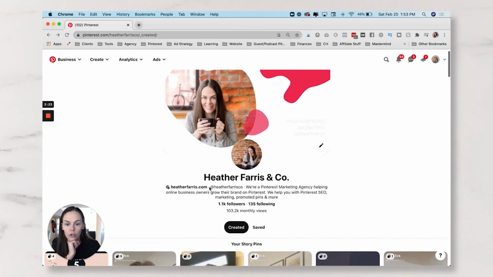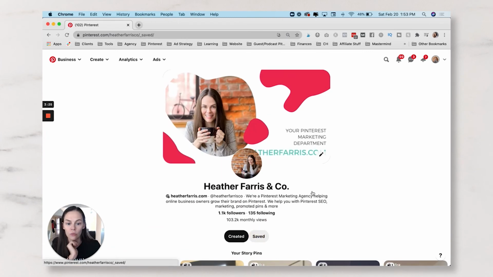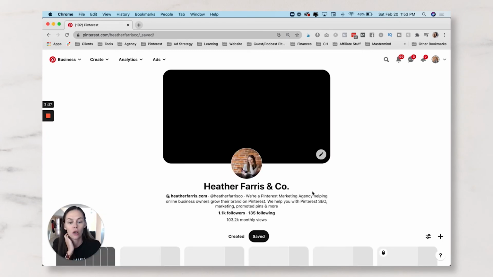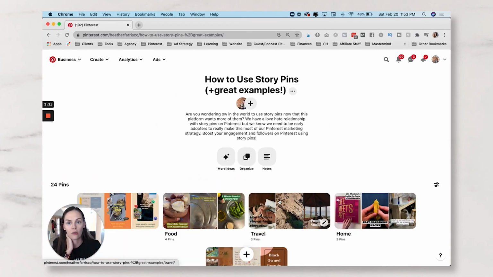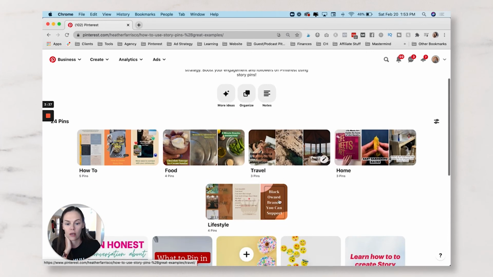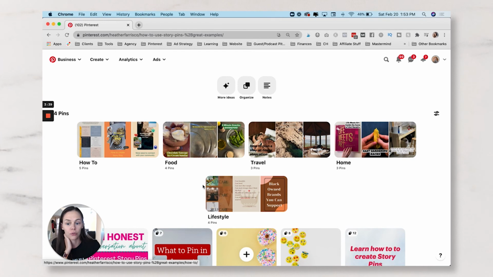So if you are a creator and you are looking for ways to really implement a Pinterest story pin strategy, I would just start with figuring out how you can take one piece of content, repurpose it, and tell a story with it, and then give them a call to action at the end. Make it really actionable. If you're looking for inspiration pieces, hop on over here and check out the 5 different industries that I have connected to this board and just dive in. And that's it for now, friends.